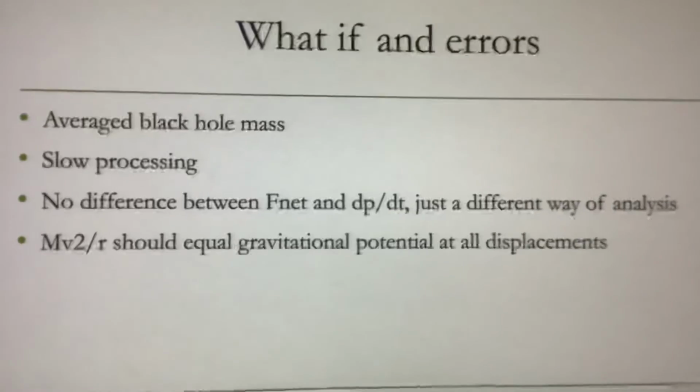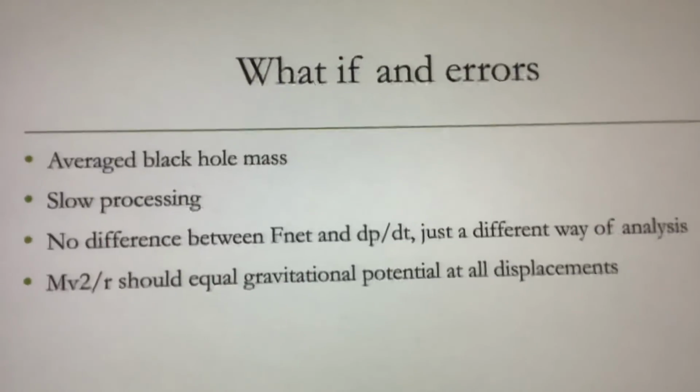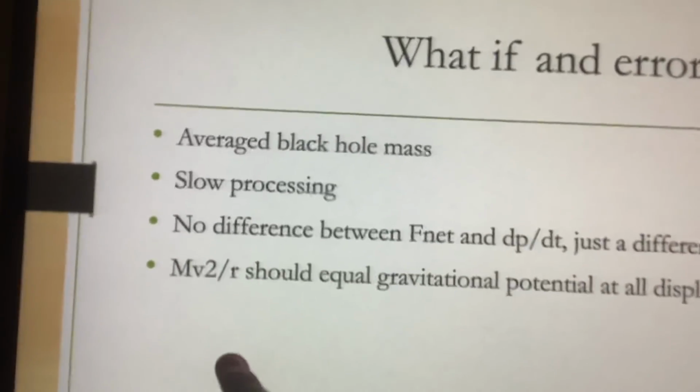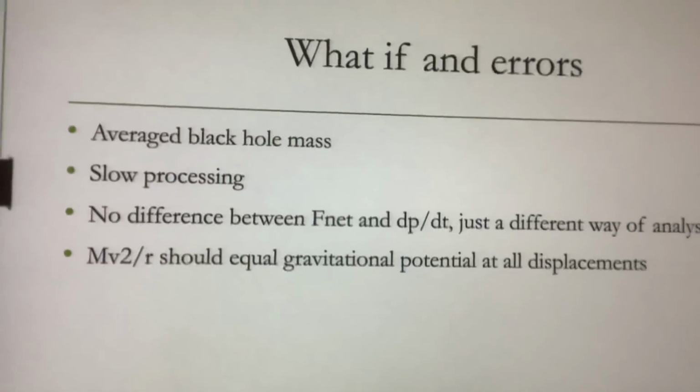And then to create such a velocity to enter the orbit of the black hole, the initial velocity squared divided by r, the osculating circle, times mass, should equal the gravitational force at all points.